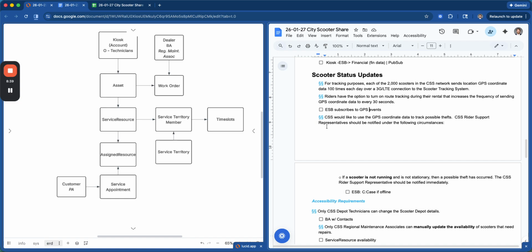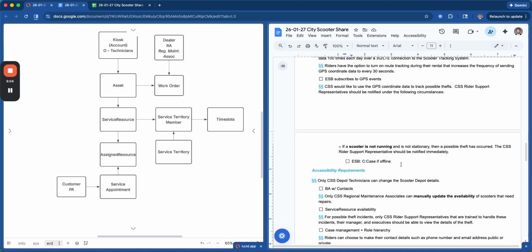The ESB will have its own process APIs so that a case is only created when a possible theft is detected. This will be based on the ESB's own internal logic that it will track each individual scooter and the last time it received an update. If it receives no update past a certain point, it will create a case in Salesforce.